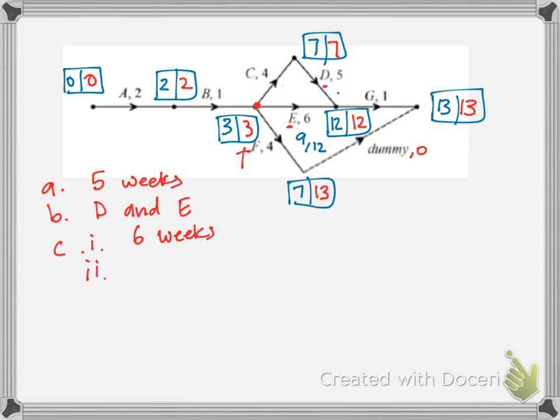Again, with question C part 2, you have to be really careful. We haven't put a box. That box here is not just for activity F. If we had a box for activity F, it would have 3 as the early start time, and it would have 13 minus 4 gives me 9 as the latest start time. And so the latest start time of activity F is actually 9, and the float time is actually 9 minus 3 equals 6.